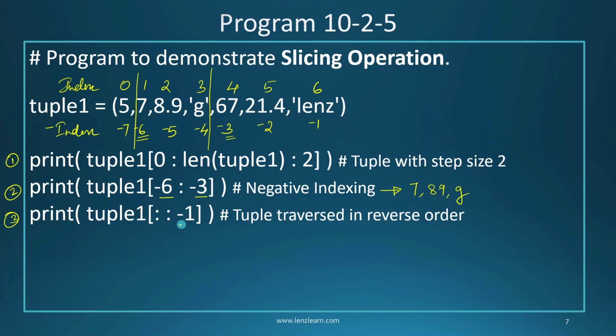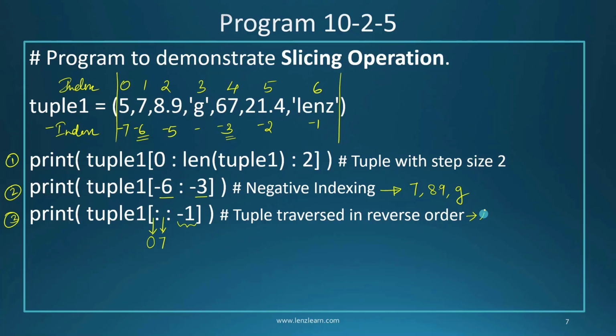Slicing operation should be familiar to you. I didn't provide any start value, I didn't provide any stop value, and the step value is given as -1. So this trick we have used to reverse a list and a string, and it works with tuple also. Now the output is going to be the reversed version of tuple 1. So the first value, if I don't provide anything over there, will be taken as 0, and the second value will be taken as the length of the tuple, which is 7 in this case. So now the slicing operation will start at 0 and it will go up till 6. So we are taking the entire tuple, and now using the step size of -1, I will traverse the tuple in reverse order and I will print it.